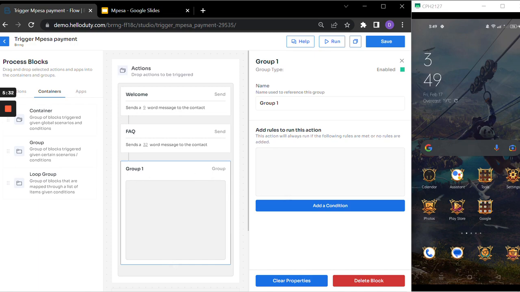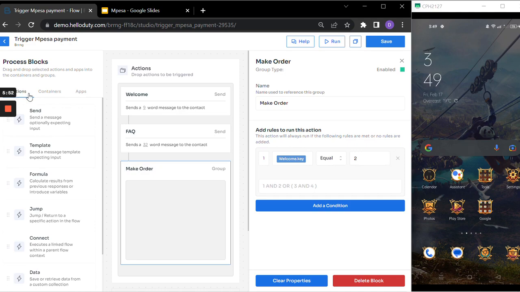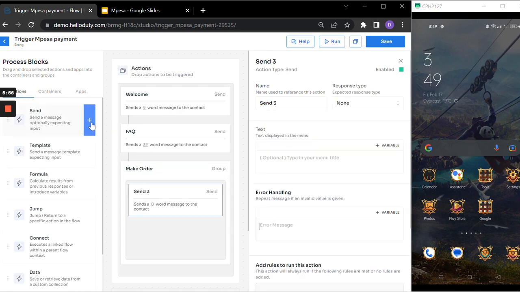So I'll name it make order, and its rules to execute will be welcome.key is equal to 2. Now for each block that I add within it, I do not have to add this condition of execution. So I'll go back to the action section and add in my group block, a send block.